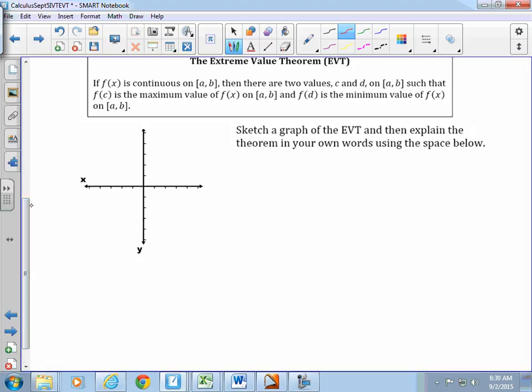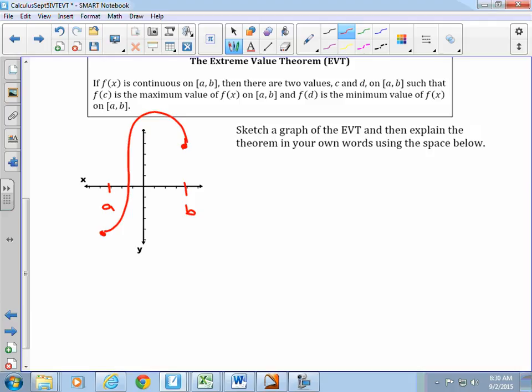First one was like, let's look at this one. So if I have a over here, b over here, and I have an f of a and an f of b, and somehow I get from f of a to f of b. Make it strange. Could be anything. Would you agree that there is a lowest value and a highest value? Now, it does not tell us where the lowest and highest values are, but we have one. That's all the extreme value theorem says.